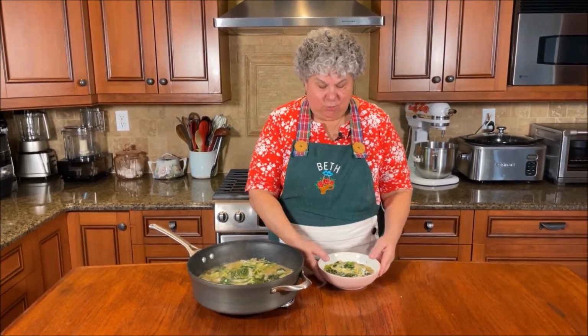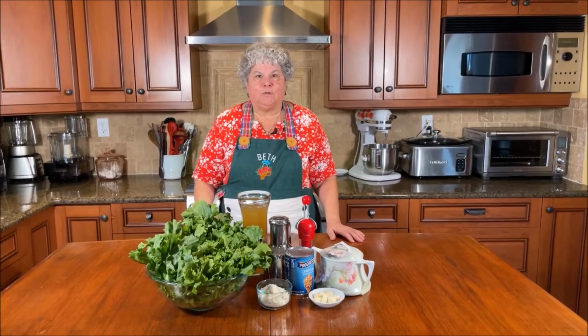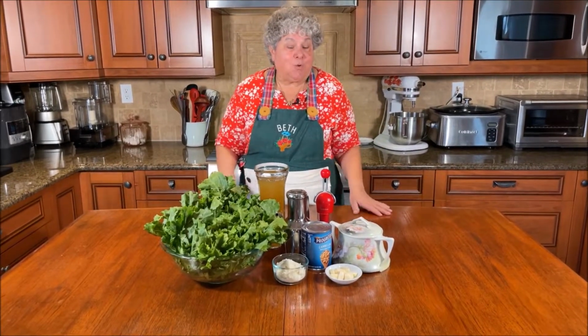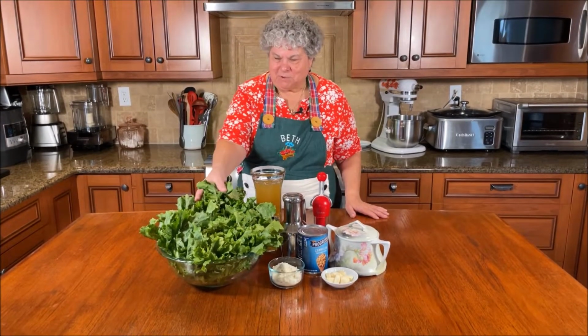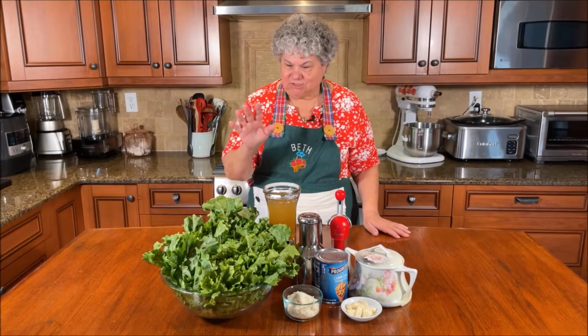Today, we are making escarole and beans. Escarole and beans, however you want to say it. It's delicious. Ingredients for escarole and beans. A wonderful soup. In Brooklyn, we say escarole. But however you call it, it's delicious.